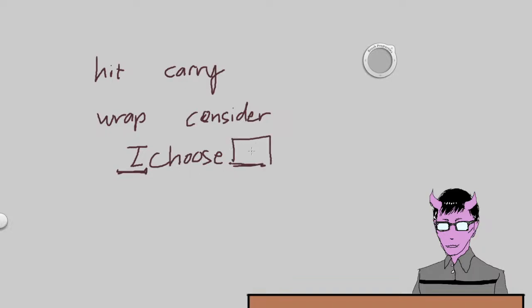So you need something before the verb, and then you need something after the verb. The argument on the right is chosen by the thing to the left, which is I. So transitive verb. So here is argument number 1, and then here's argument number 2. A has to wrap B. B has to be wrapped by something. Something has to do the action of wrapping.